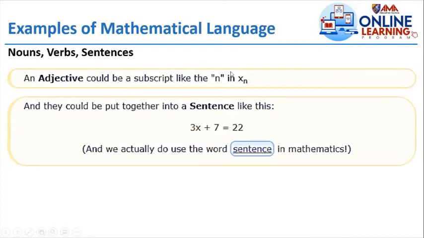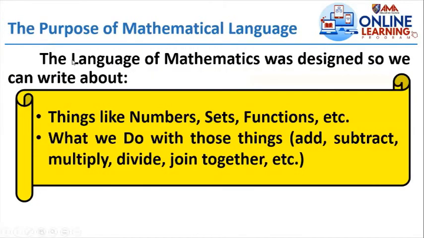Pero kapag ganito, kompleto, 3x plus 7 equals 22, then that is a sentence. Ayan. So, as we continue, what is the purpose? Okay, so the language of mathematics was designed so we can write about things like numbers, sets, functions, and the things we do with these numbers, sets, functions, etc. So we add them, we subtract, we multiply, we divide, join together, and then simplify, and so on. Marami pang mga operations. So that's the purpose of mathematical language.